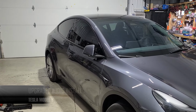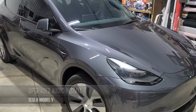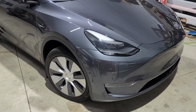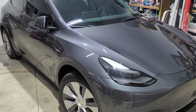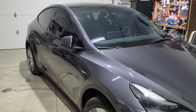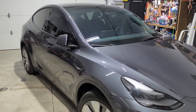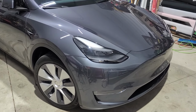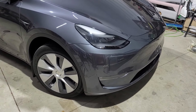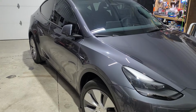Next vehicle we're going to be doing is a 2023 Tesla Model Y. We're going to be upgrading all the speakers using adapters and all new speakers that will bolt right in. We're going to be changing out the sub speakers, adding sound dampening, doing a hardwired radar detector, and changing out some of the USBs. This is going to be a lot of videos and processes of each one. So we'll make a video for each part and then make a full length video of everything.